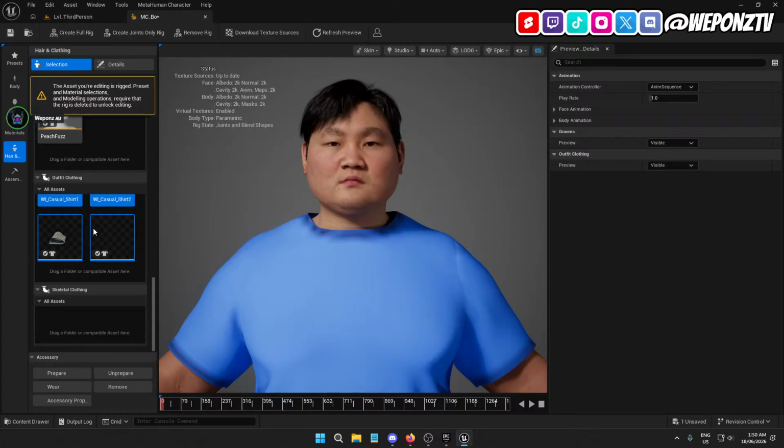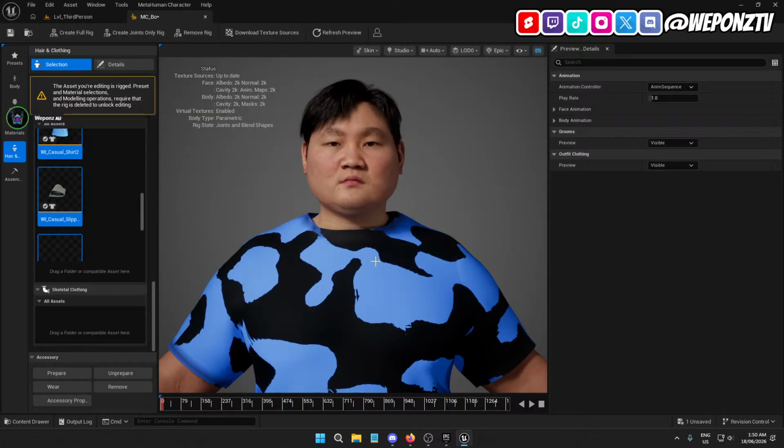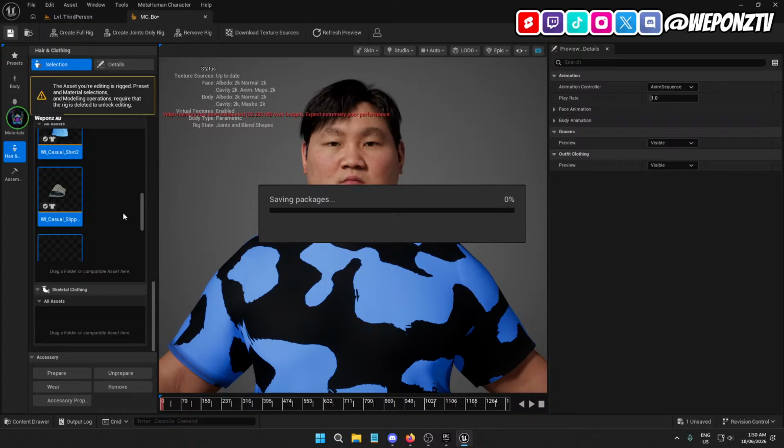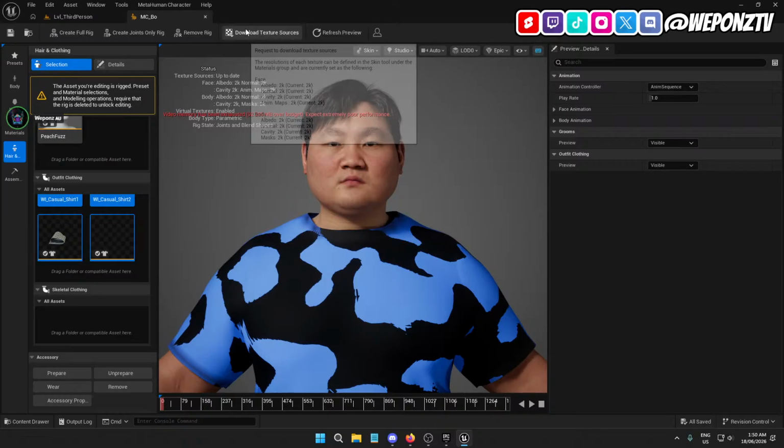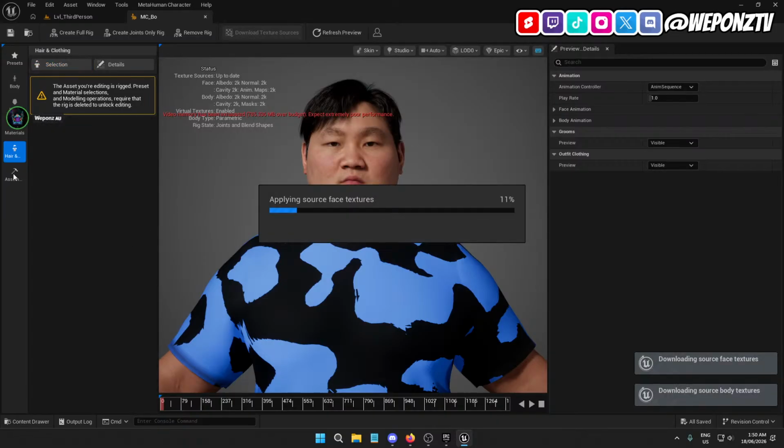But what we're trying to do is generate the clothing files. Don't worry about what's happening in here. This is just how we generate our files, so then we can build the modular system. So there we go. We've done that. He's got all the clothing on. What I like to do is just re-download textures.